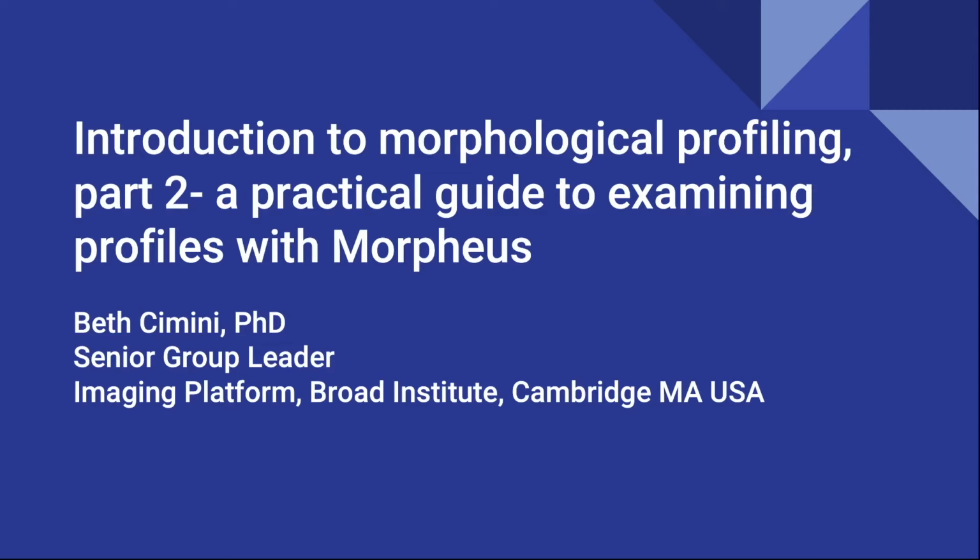In this video series, I'm talking about morphological profiling. In part one, I introduce you to what that is and how we go about generating data sets for morphological profiling. Here in part two, I'm going to take a data set that was introduced in part one, where we have drugs from different mechanism of action classes, and then show how, when we get morphological data sets in the lab, we actually practically go about looking at them and trying to do biological discovery.